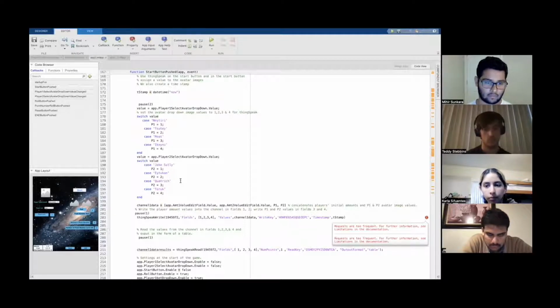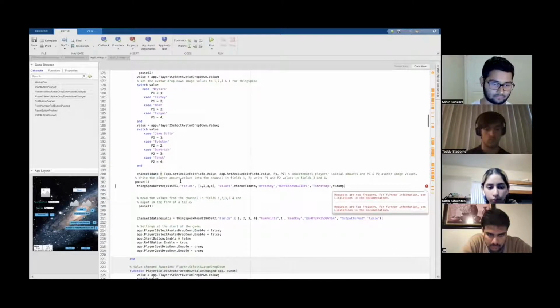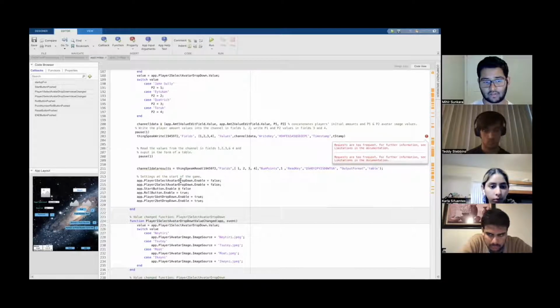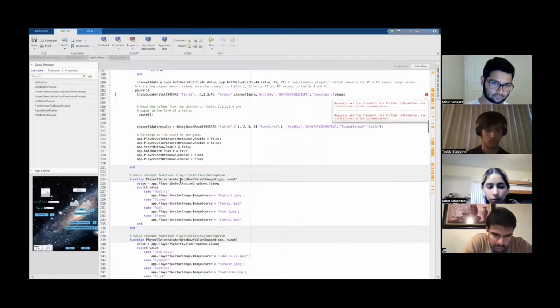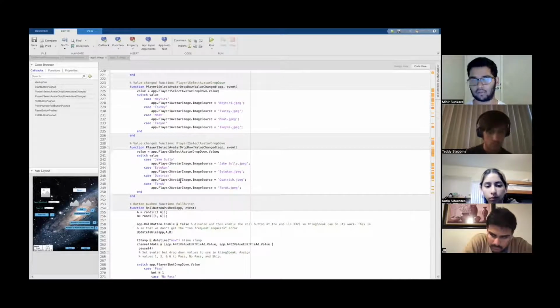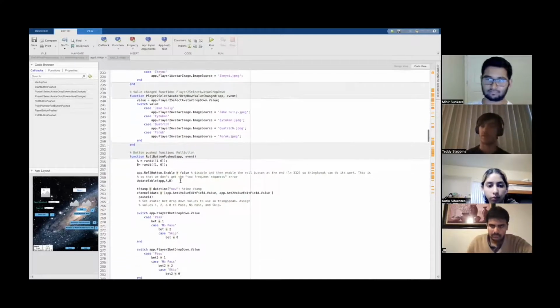And if we scroll down a bit further, we can actually see how using another switch case function, the avatar is linked to an image that will be associated with the chosen player. And this is true for both player 1 and 2, where we have 8 different avatars to choose from, 4 for each player.